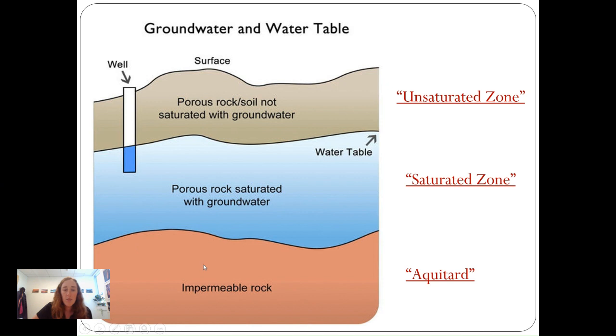Beneath that, typically you'll have something called an aquitard or an aquiclude. These either slow down water or prevent water from going any deeper in the first place. So you'll typically have some kind of impermeable rock. This might be shale. Shale would be a good example. So water can't travel any deeper. It just gets stuck in this porous rock because it won't travel any deeper through this impermeable rock that doesn't hold water.